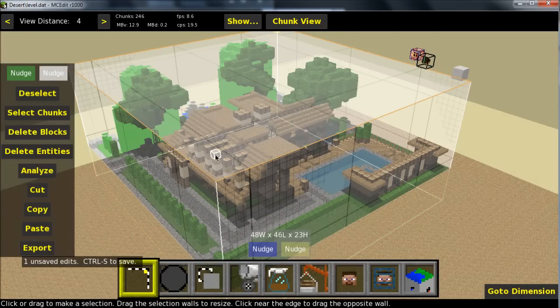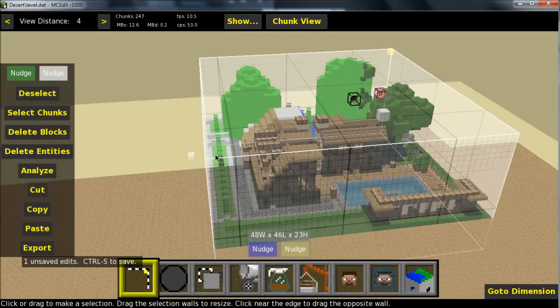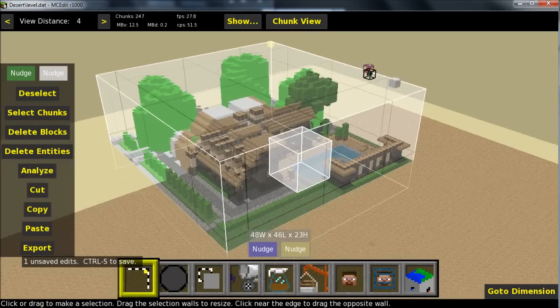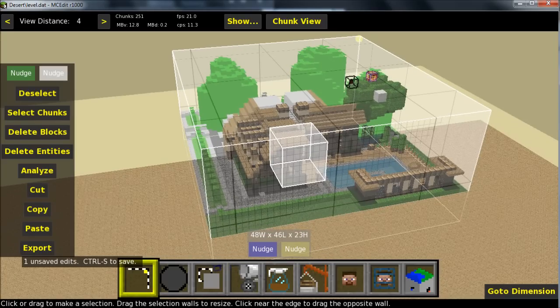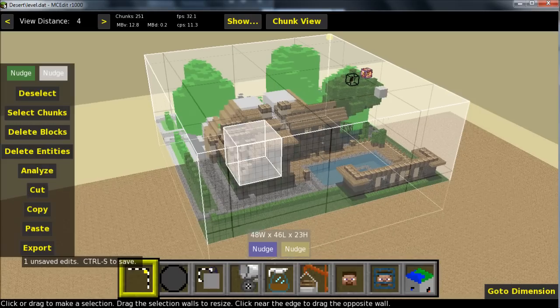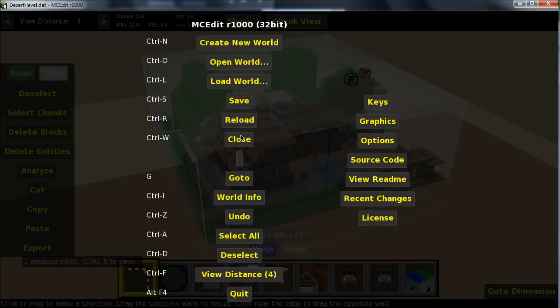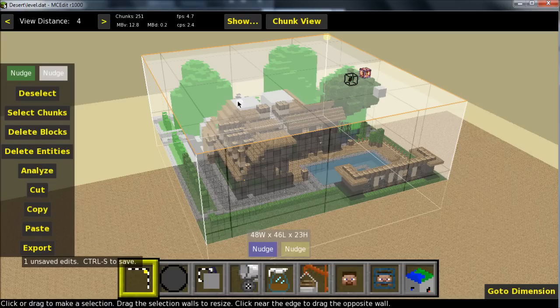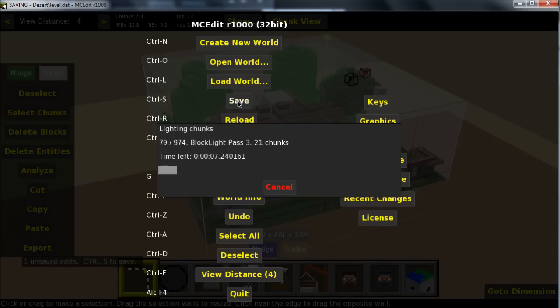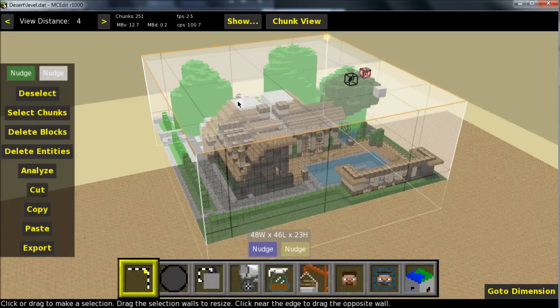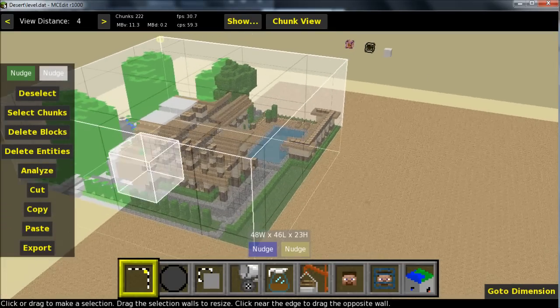So now it's imported and we need to save it. But guys, be careful. You need to turn off your Minecraft, because if you don't turn off your Minecraft, your world might go crazy bananas, and we don't want that. So be careful. All right. So when the house is here, just hold the Control key and choose save, or just use the shortcut, which is Control S. Alright, it's saving my house, and it's saved. So it's looking good.